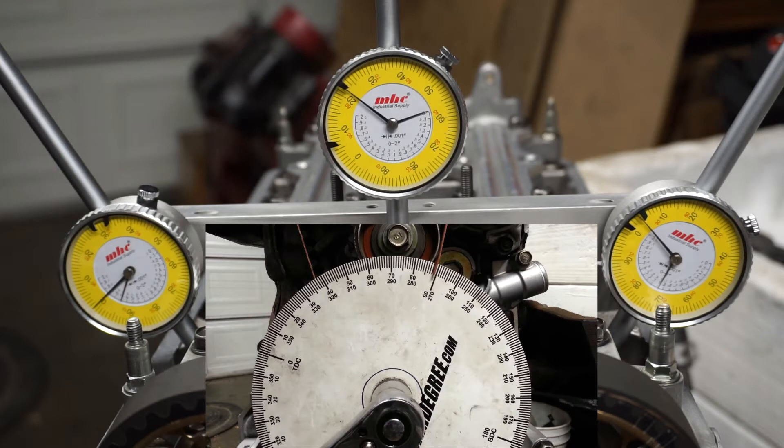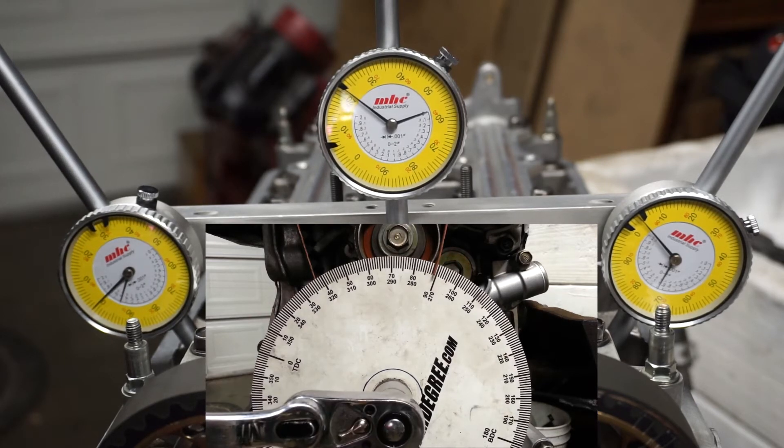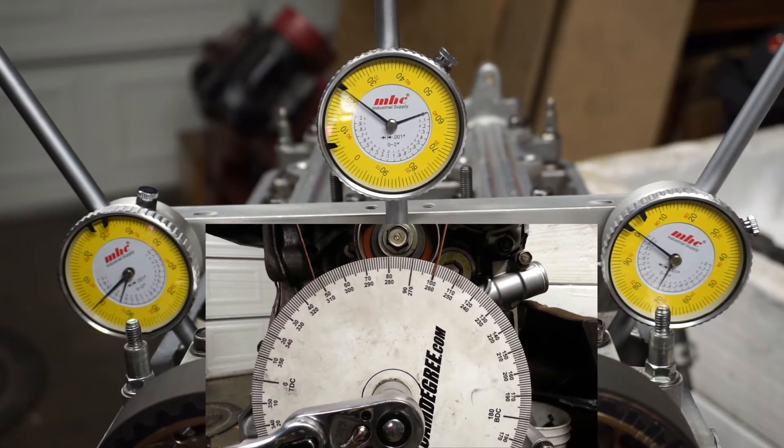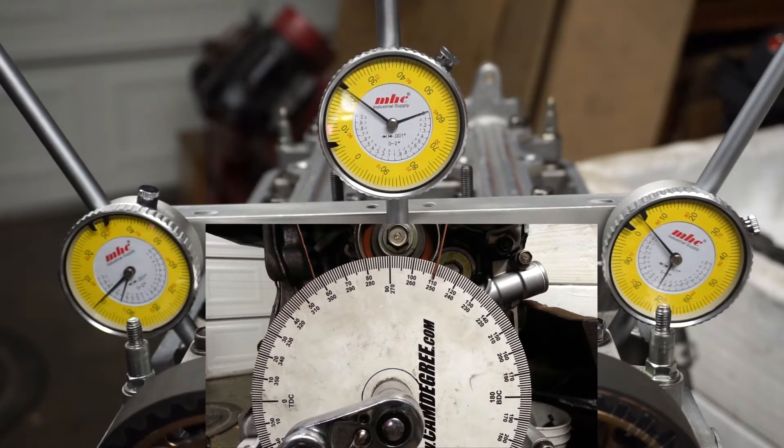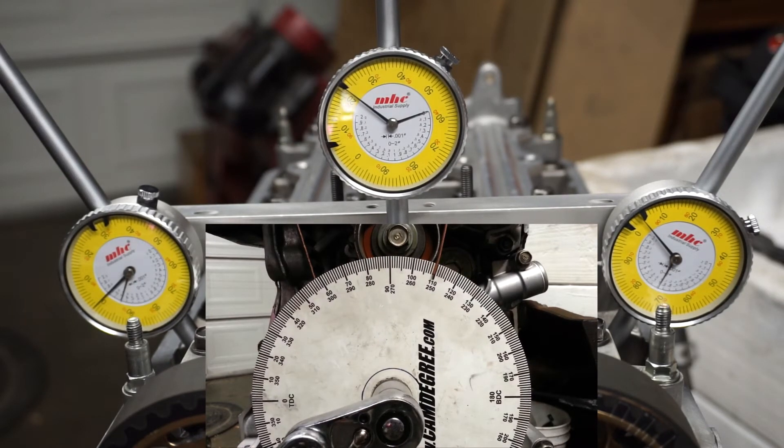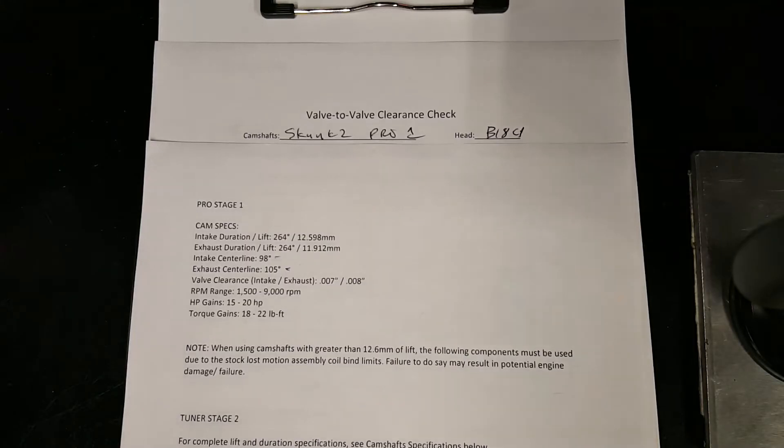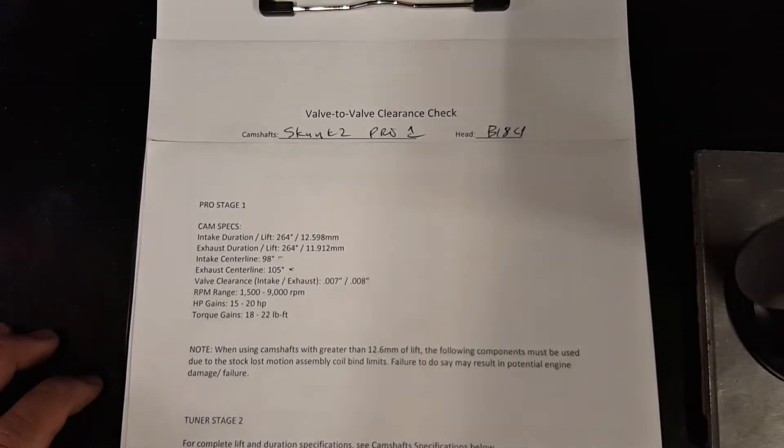And then we'll go to peak lift and come back and stop a couple thousandths after peak lift. We are at 109, I'm going to say 109. We'll add those two and divide by 2. That brings us to 99 degrees.